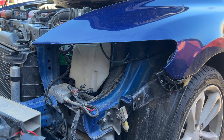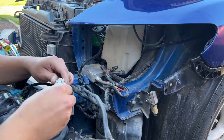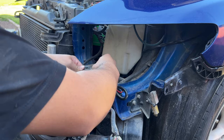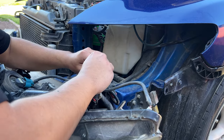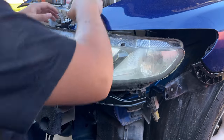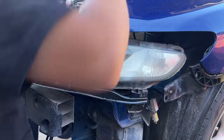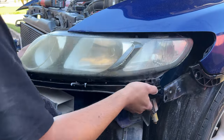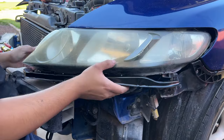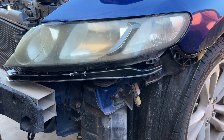Finally, we can start putting everything back together, starting with the headlights. We can begin by installing all the bulbs. Once we got them all connected, we can try to insert the headlight. Once we got the headlight in, we just gotta bolt it down.